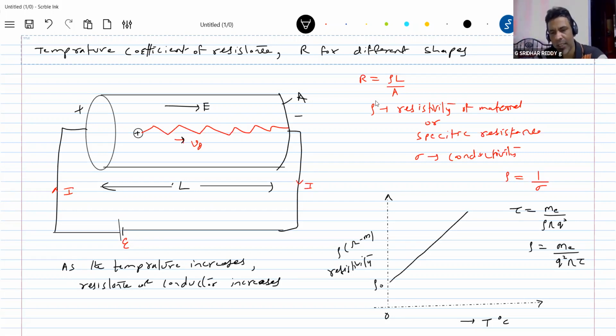In fact, at a different temperature, the resistivity of the material itself will change. The resistivity depends on what? It depends on eta and tau. As they get affected, the tau will decrease and the eta will increase. So the product of these two is such that the resistivity will increase. This is a practical thing, nothing to do with our level; we just have the information. Practically, they have seen the graph: it increases with the temperature. This is for metals. What I'm discussing is for metals.